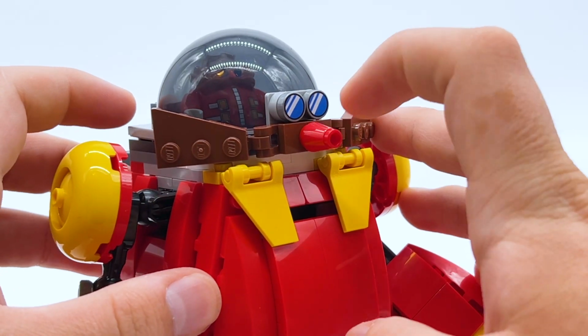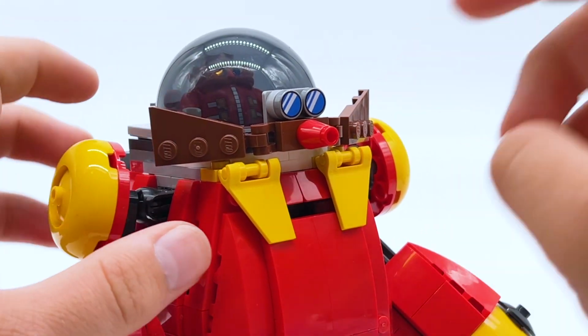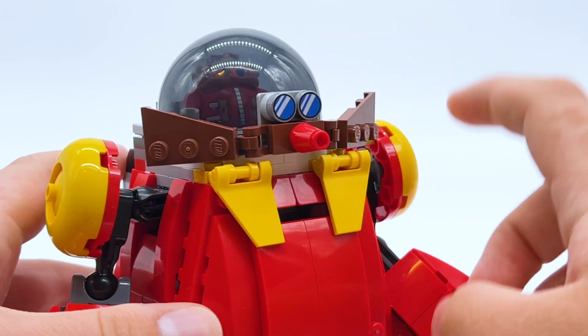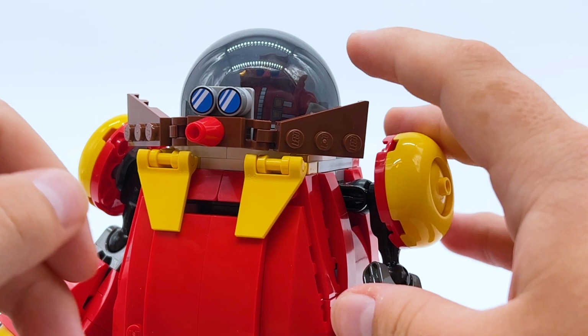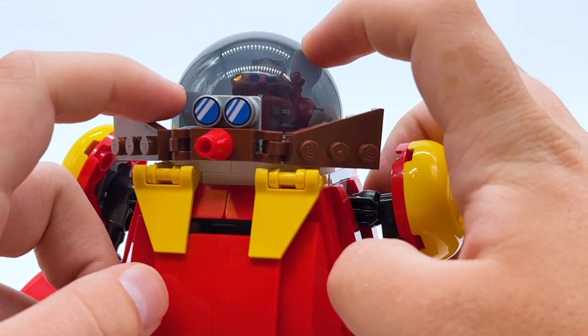They used just a classic LEGO cone piece as his nose, a brick-built mustache around the side, and he even has 2 all-new printed parts for his eyes. That's such an iconic and immediately recognizable appearance, and it's built using pretty standard LEGO parts. And then this large dome behind it works to be like his head.